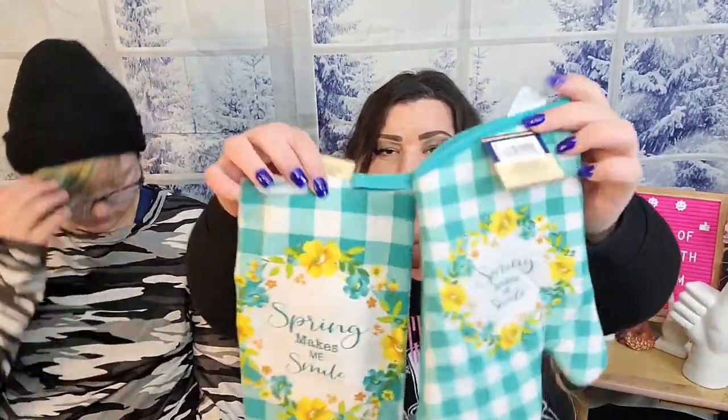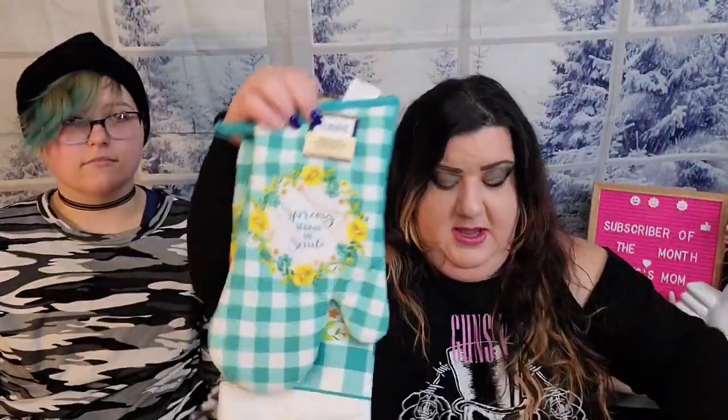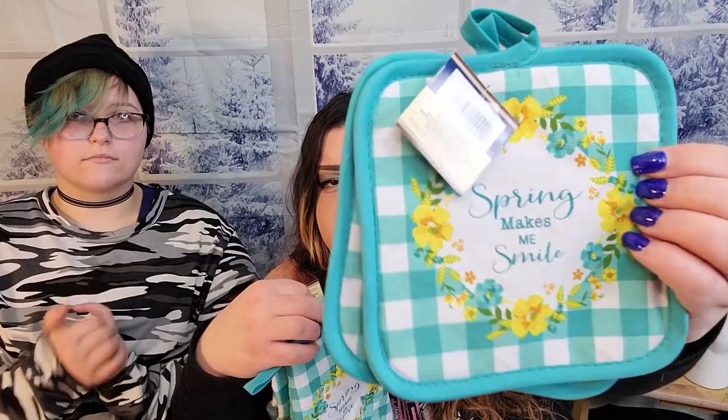These are the microfiber towels that I've told you guys before. I just basically use them for decoration. I prefer actual towels, but anyways. Oh, and I did have the oven mitt. And then they had this set here that's just so pretty. That's what those look like. And I got the pot holders to go with that too. Love them.